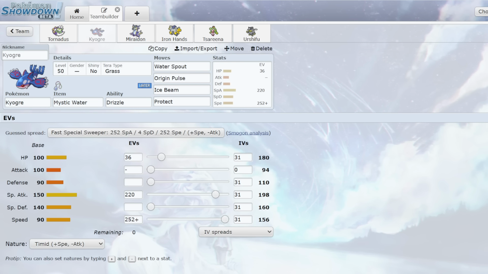This one's actually a very fast variant. It is a Timid max speed Kyogre, and you run Timid as just a way to, unless you're facing a modest Kyogre, help out quite immensely. So you can still go for Water Spouts under the rain and just guarantee that my Kyogre is probably faster than a majority of the Pokemon that you might encounter. For instance, this is faster than Adamant Urshifu.